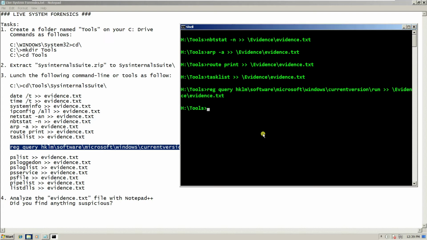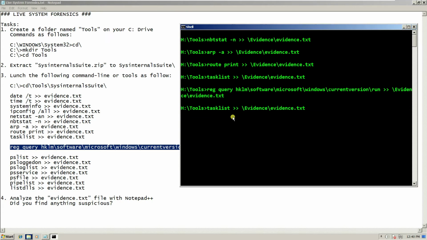This command is actually to grab the information from a specific location in our Windows registry, specifically CurrentVersion\Run, which is normally used by a lot of backdoors, trojans, and malware to store commands that will be executed when Windows starts.